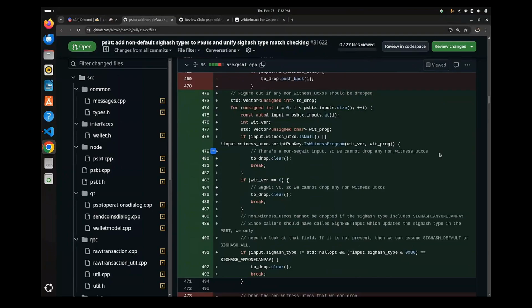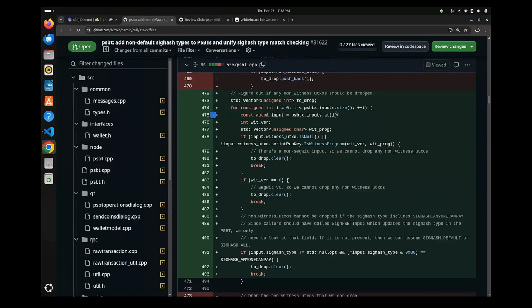But this condition only holds true when all of the inputs are of type SegWit. If we have any input which is non-SegWit, then we can't perform this operation here.